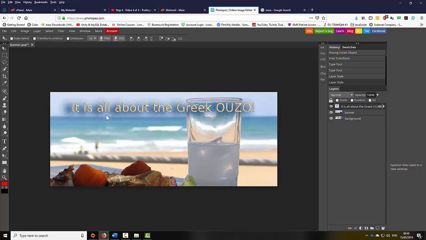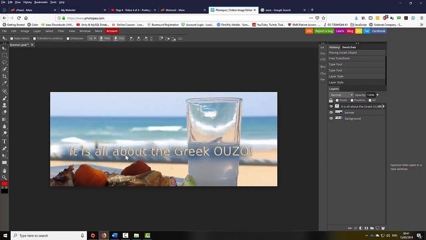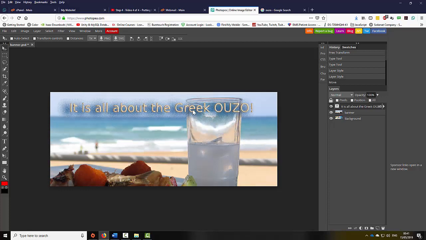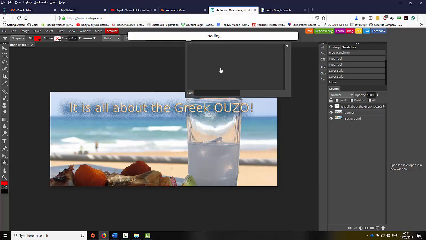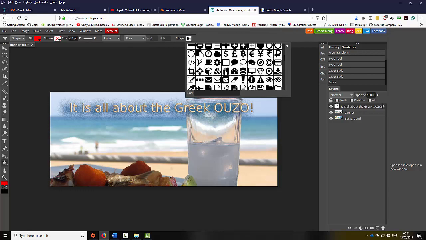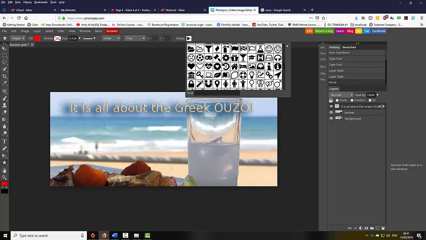Then I'm going to use the move tool just to move the text where I want to move it. So let's put it down to the top. Yeah, this will do. All right. So then you can put more messages here. So I could actually go to shapes, select custom shapes. I can drop down the list here, and I've got a number of different shapes here. I could use the wheel on my mouse to scroll down.